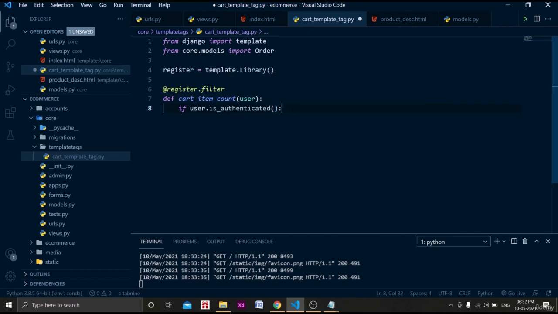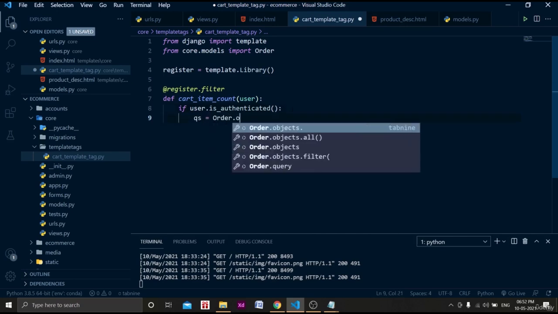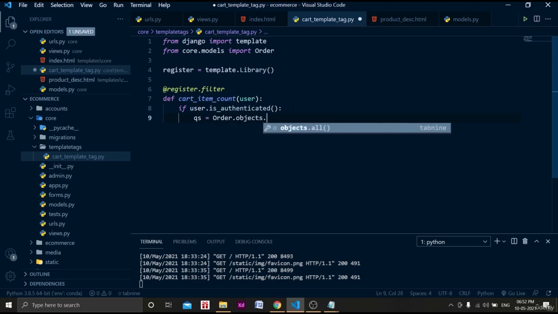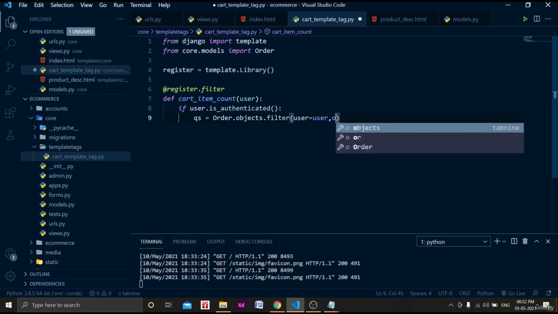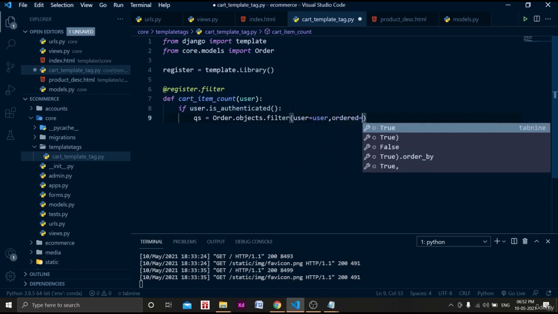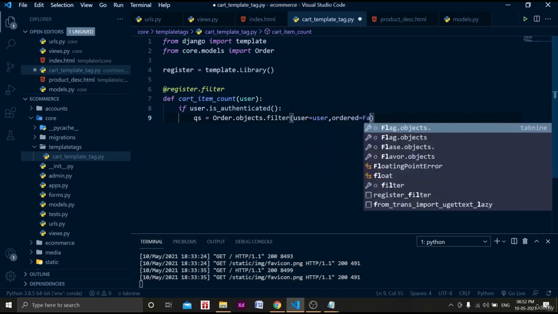So we will check if the user is authenticated, then we will grab that query set as we have done earlier. Order.objects.filter, we will filter by user equal to user, and which has ordered equal to false.